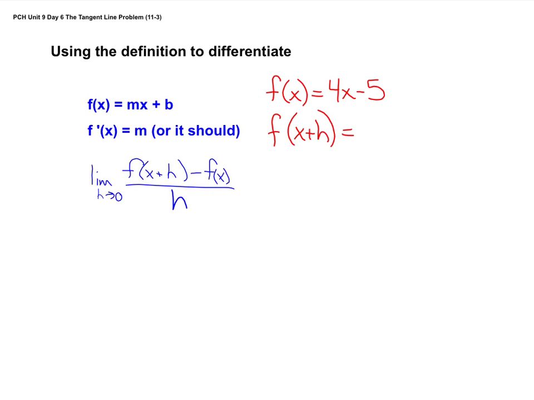It doesn't change. So let's use this example real quickly here, run through the process of finding the derivative, and we can confirm that it equals the slope, m. All right, so in this case, if this is 4x minus 5, how would I find f of x plus h? Just add h to the x. Okay, we need to add h to the x, right? So it's going to be 4 times parentheses x plus h minus 5, okay?